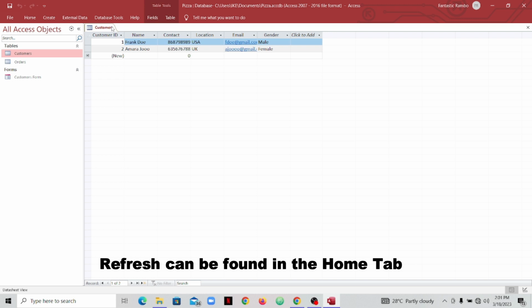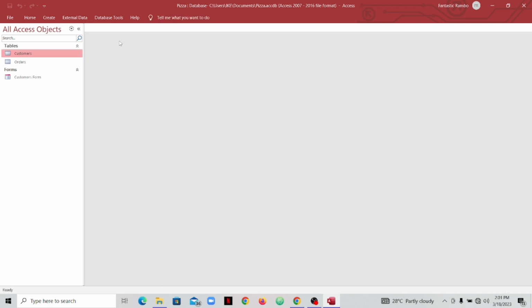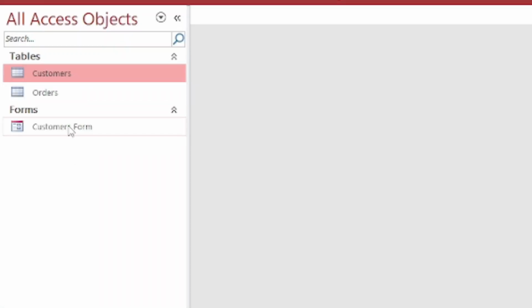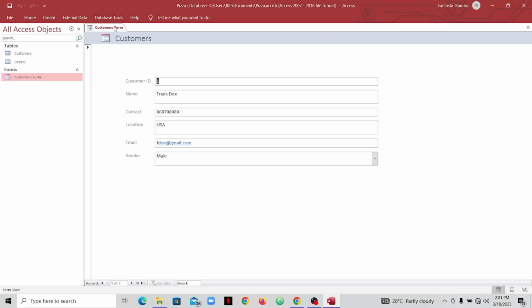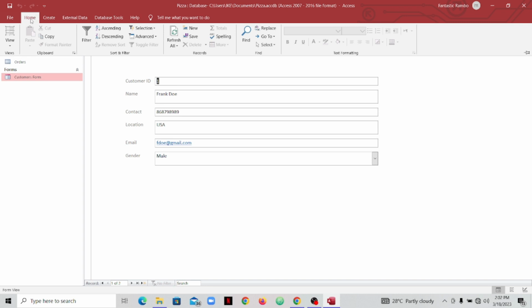Okay, all right, so how do we design our form? So what we're gonna do is let's close this table and then let's open our form. And then in order to design the form, you can see our form is plain and not so nice. So what we're going to do is go to the design view. So I taught you how to go to the design view. So you come here or you go to the home tab. Okay, when you go to the home tab, you can see here view, form view, layout view. So we need the design view.